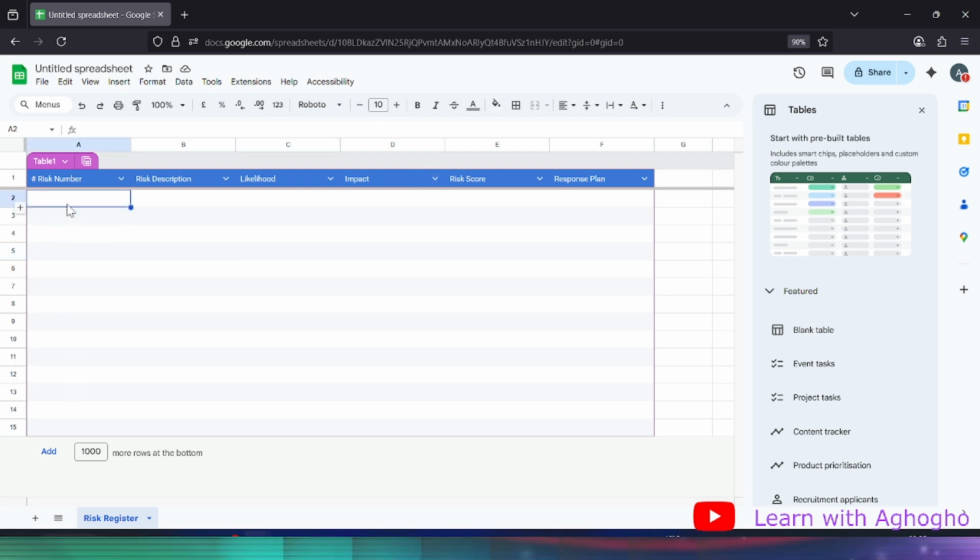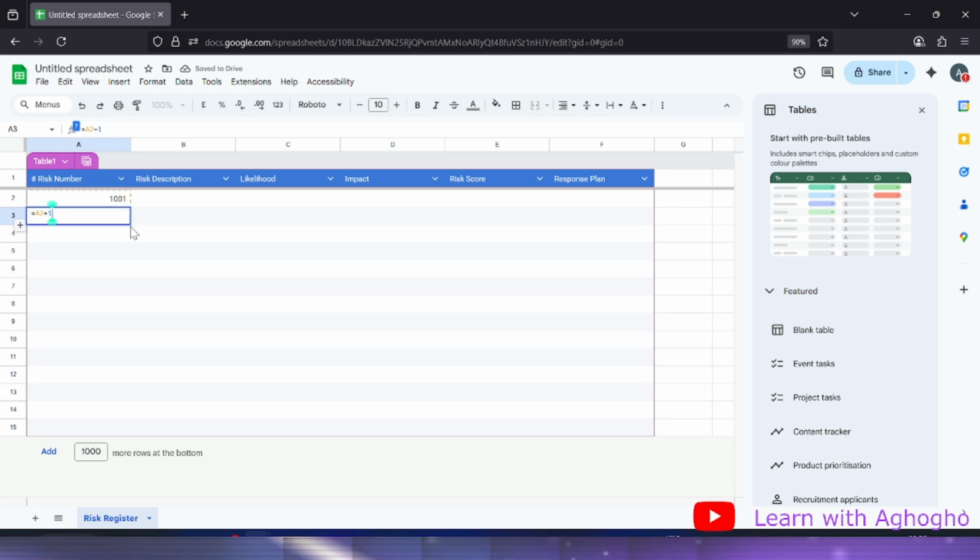We can say the risk number is 01001, and let's just say equal to the top number plus 1, enter.